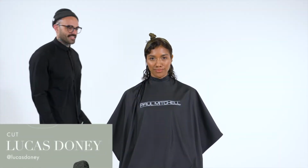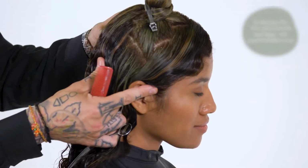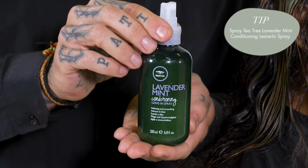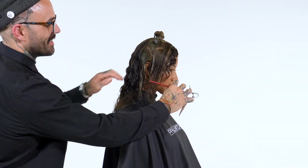So first off, we disconnected this small zigzag portion on the top and dips over to the right side of the head. I sprayed in some tea tree lavender mint conditioning leave-in spray just to make the hair easy to work with, easy to comb through, maintain that beautiful texture.